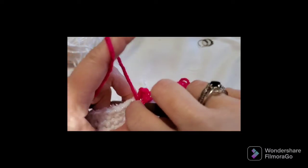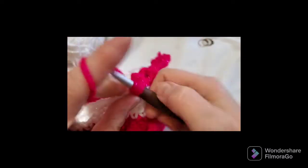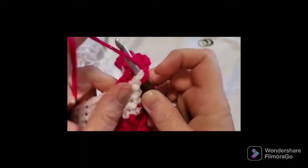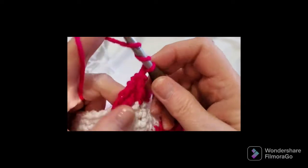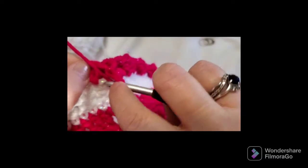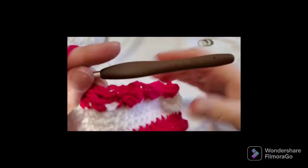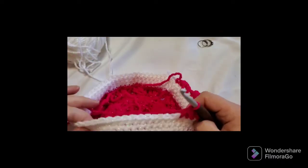we're simply going to go back and do a repeat of four rows of your single crochet. So feel free to do that if you so desire. And again, that would be in your second color of yarn. If you decide to go forward with the single crochet rows, that'll be in your second color, just like this, completely the same thing. Okay, so I'll meet you back here at the end of round 14.